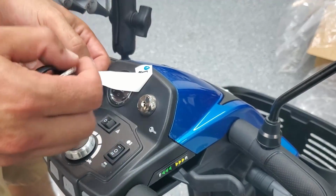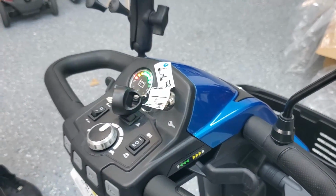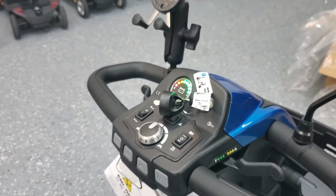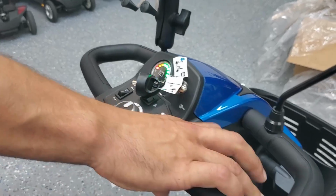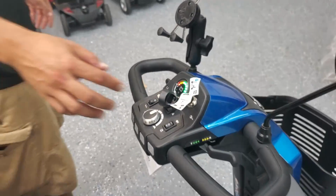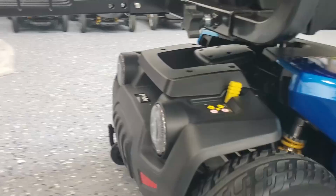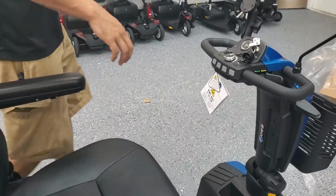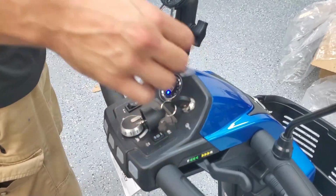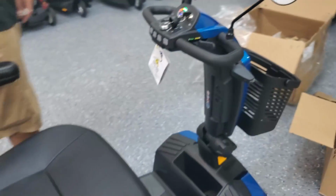And you're probably going to hear a beeping noise because if you remember, when we turned the scooter on earlier, we put it into freewheel mode, which it's currently in. So the scooter won't move. Why? Because it's in freewheel mode. So what you do is you turn it off, go back to the lever earlier, which we put into freewheel mode. That's why I can pull it and push it. And it won't work in that mode. So I put it back into drive mode. I'm going to turn the unit back on, and now it moves, just as intended.